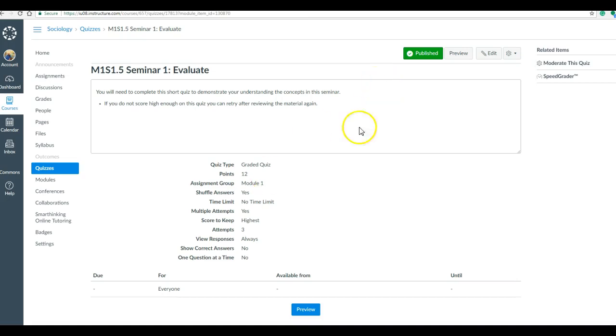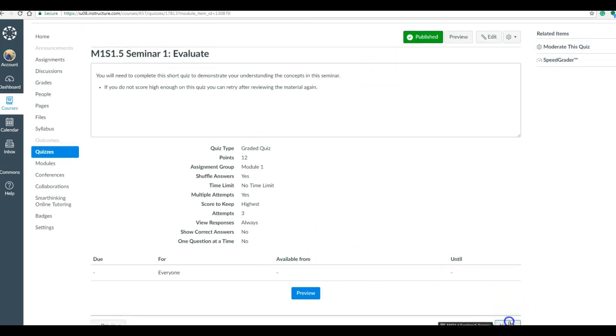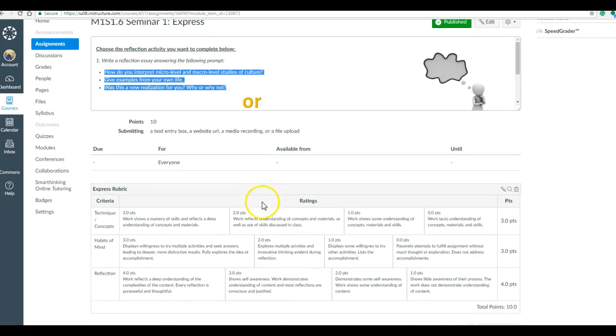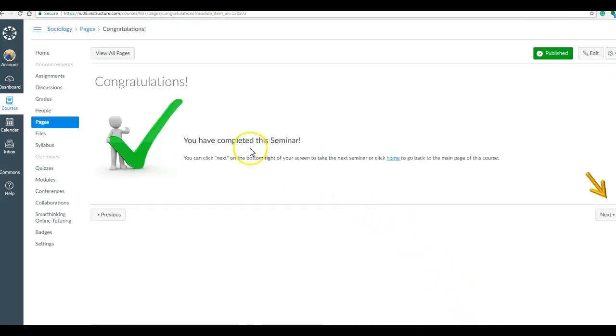So take your time, and then the last part of all of this is always going to be what they call the express, okay? And this is always going to be a writing assignment, all right? More than likely it's going to be a reflection essay. So make sure that you highlight all 3 of these, copy and paste, and make sure that you answer all 3 questions, all right? Because that's what I'm going to be looking at, and that is also worth 10. Now, once you're completed with that, you go on to the final test in that, right?